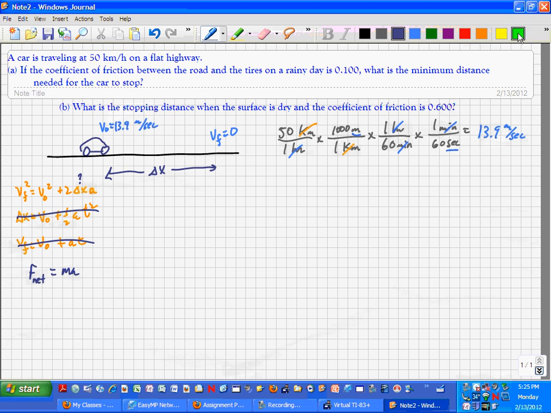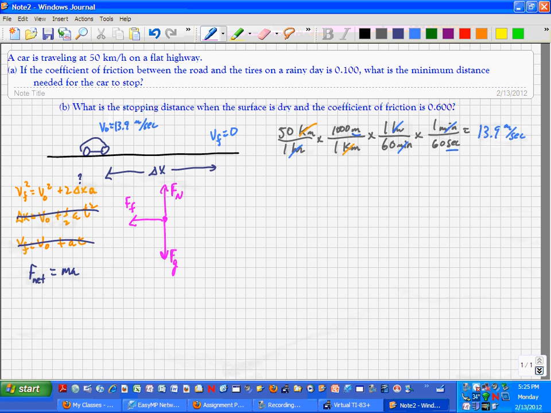Let's go ahead and draw a force diagram for the car. Force diagram would look something like this. I've got force of weight working downward. I've got force of normal working upward. And I've got the force of friction working back and to the left. I don't have a forward force on this. Once I take my foot off the accelerator and hit the brake, the engine stops working the car forward, so all I've got is those brakes, that friction between the road and the car, bringing it to a halt.